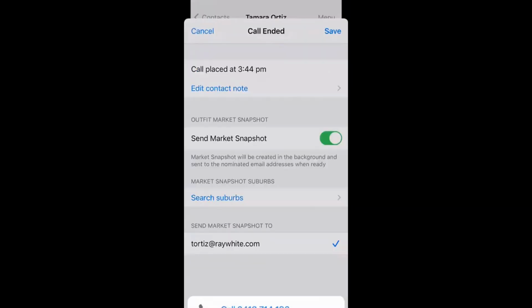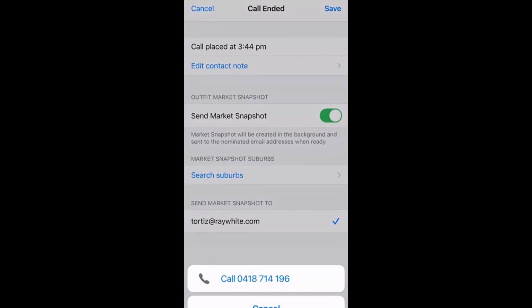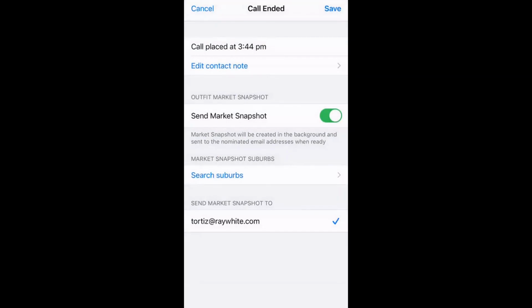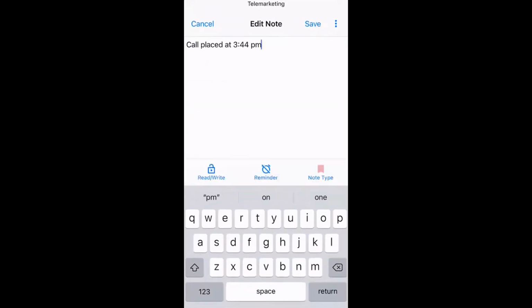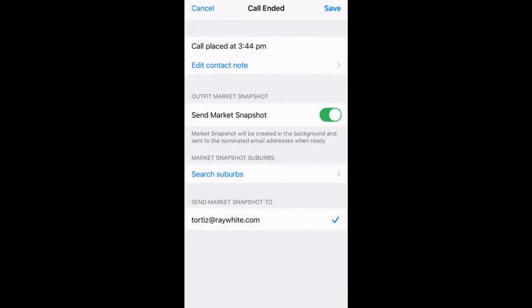So if I press my call button here, once I make that call, if I place that call down the button and then hang up, you would remember we were getting the pop-up to say, would you like to create a note? That's essentially what is happening here. It's automatically creating the note for you. So then to edit the note, all you're doing is pressing that edit contact note. We can still remember to use our little microphone button in the bottom right-hand corner to dictate the message out and it will pick that up. Nothing's really changing there for me right now.